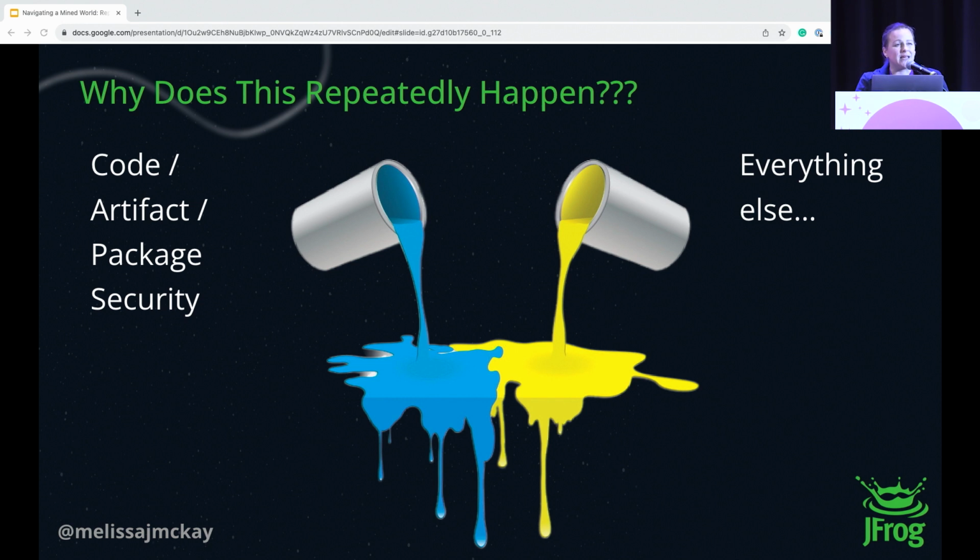So why does this keep repeatedly happening? We aren't helpless. It can feel that way, but we're going to dig in a little bit and figure out what vulnerabilities actually look like and how we can better protect ourselves. I mentally divide attacks into these 2 buckets: those that involve code, artifact, or package security, and then everything else, which involves maybe configuration, system, or network security. I'll touch briefly on the everything else bucket at the end, but I'll be focusing more on some of the ways that I relate to, given my background as a developer. That's going to be mostly around artifact and binary management and coding defensively.